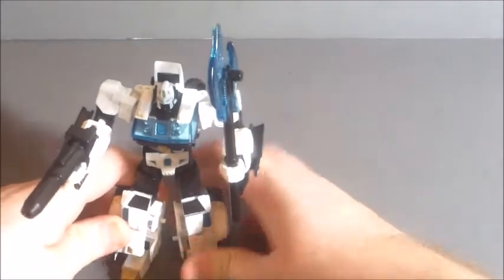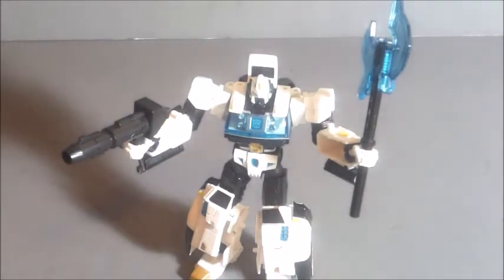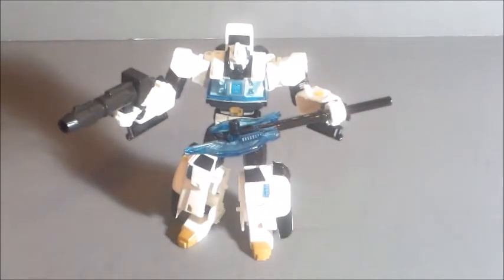Overall, I do think he's a good figure. I don't think he's $50 good, which is about what he's going for. I got him on sale from the Transformers Collector Club before they shut down for about $20. If you can find him for $20 or $30, I think he's worth it given the really good articulation. If Nova Prime's not your thing, go for one of the other versions — Galva Convoy, Leo Convoy, or the cheapest option, the original Orion Pax. All of them are good options. Go out there and get this mold — it's very much worth it, with lots of good articulation and really good paint. This has been MaryTransformed. I hope you enjoyed this review, and have a good day — take care.